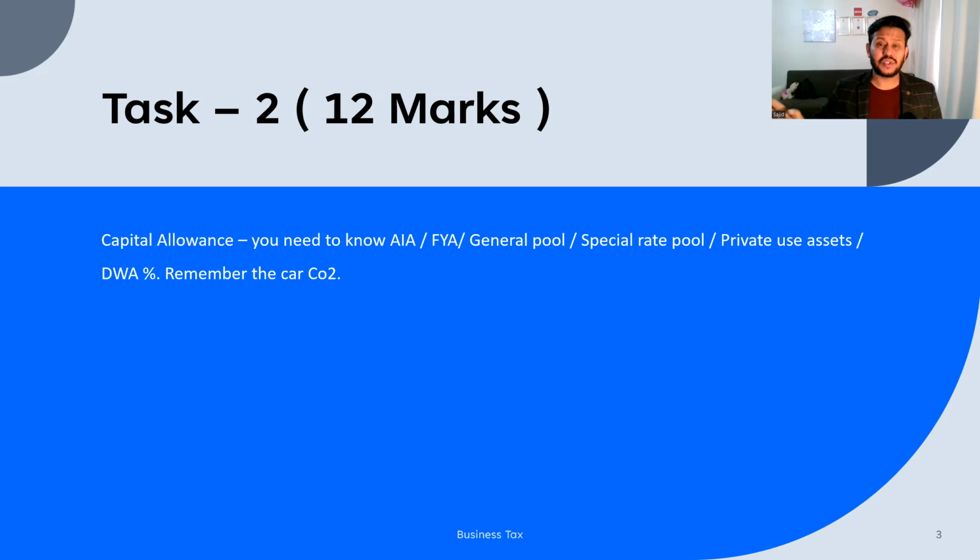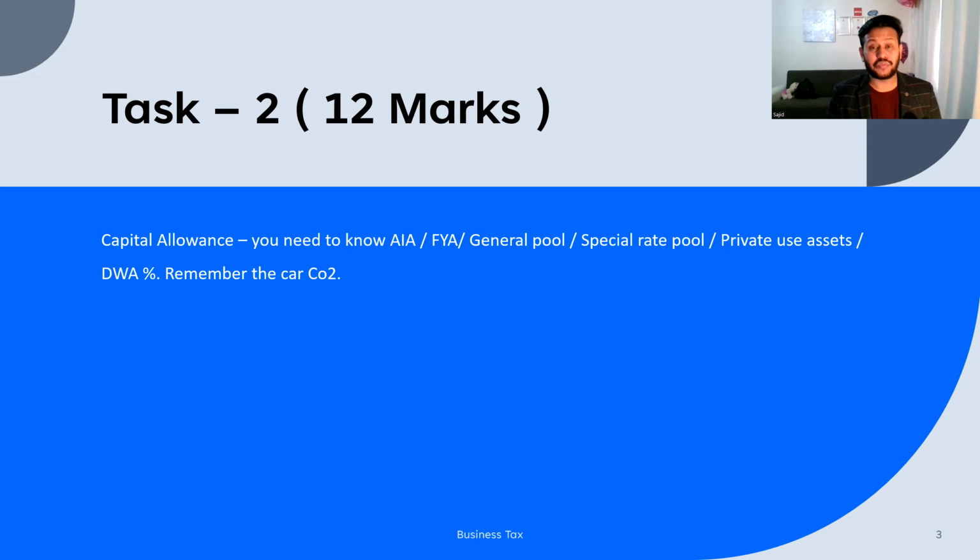So you start with the boxes. You start with AIA. You need to remember what is the maximum allowance for the AIA. For example, if any asset is eligible for the super deduction. If you have new plant and machinery, remember that you can claim the super deduction, and the super deduction is 130%. You need to remember this started from April 2021. So if the date is before that, you cannot give the super deduction even though it is plant or machinery.